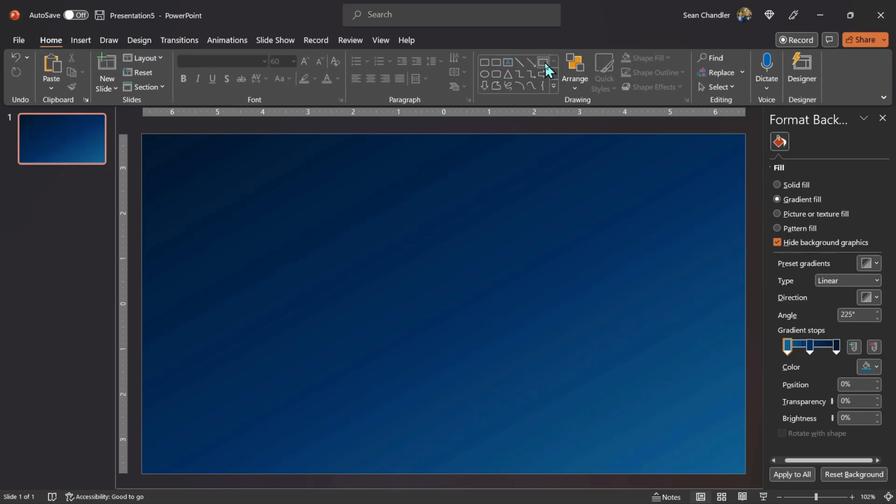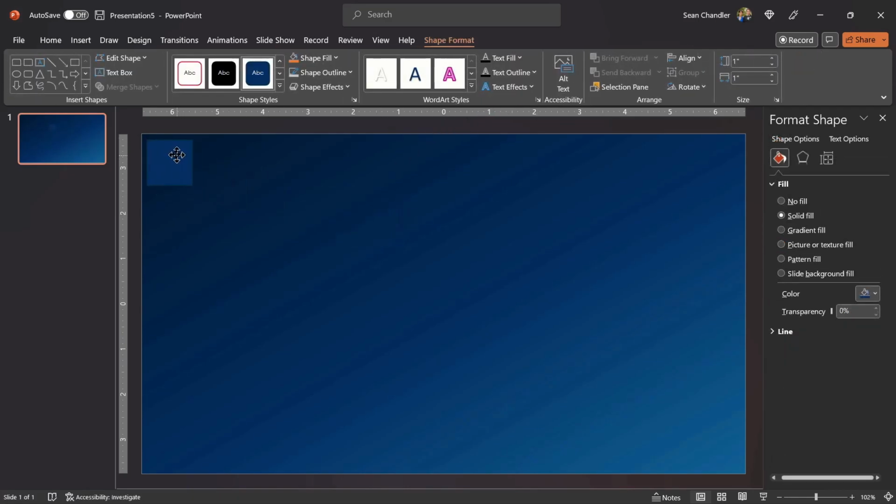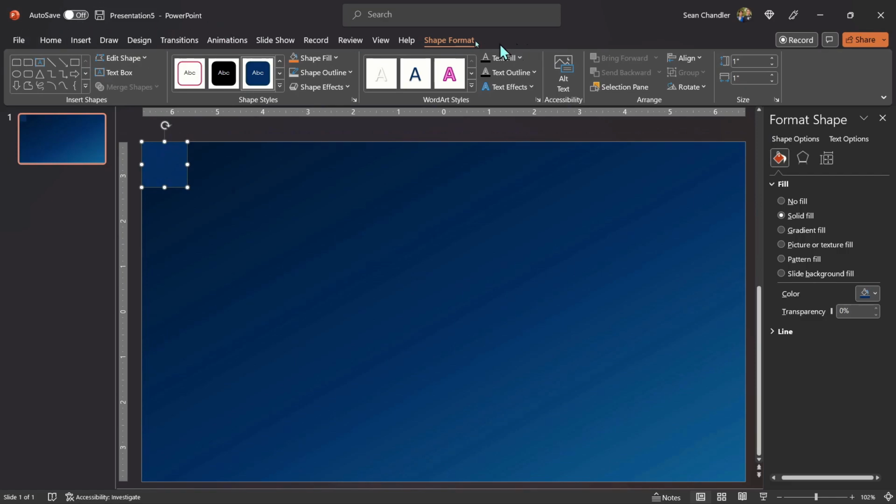The next thing I'm going to do, again, I want to keep things as simple as possible. I don't want to overthink my layout. I don't want to add a bunch of distractions or junk or clutter. So I'm just going to quickly add a square to the top right corner. I'm going to drop this square down so that it's fairly small, remove the outline from it, and give it that teal color that I commented on.